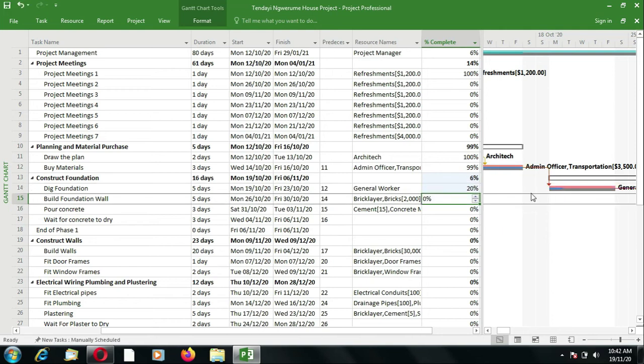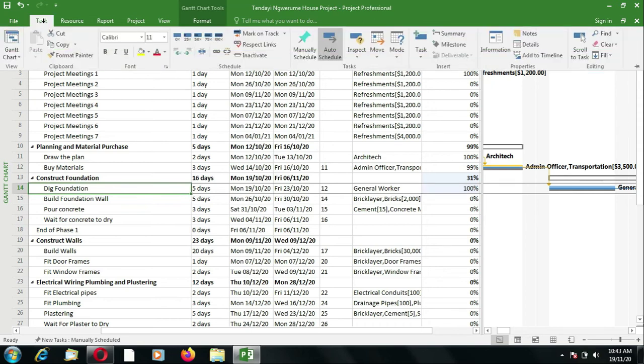Right. And if you put it back to 100, so some methods are easier than others. Just typing in the percentage complete here is easy, but as you saw also, just going to the task and saying 25% or 50%, that's also easy. So you can use whichever method you think is best at that particular time.